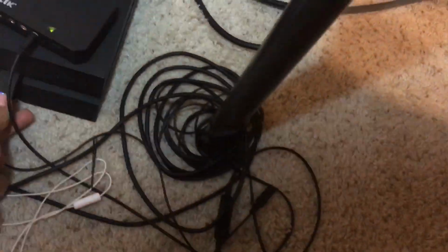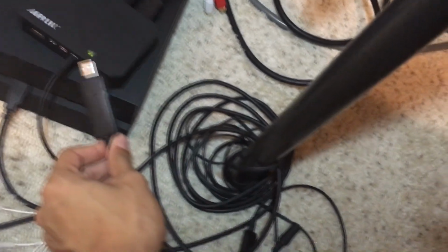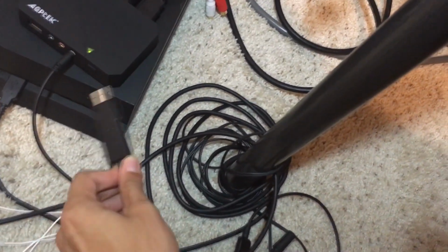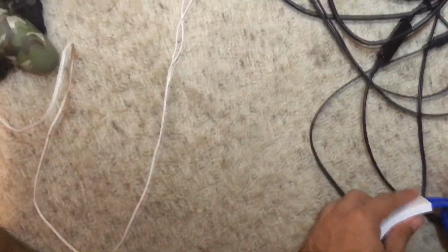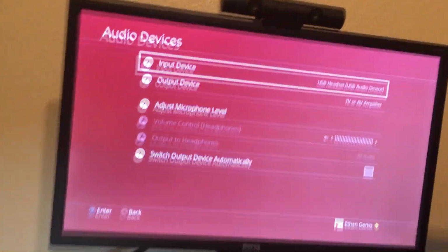Hold up, I'm just gonna disconnect this, guys, because I usually use a headset for the amplifier. I use the amplifier for the headset, but now I'm just using the headset. I'm connecting it directly with the 3.5mm jack into the capture card. So I disconnected that to make it easier for you guys.